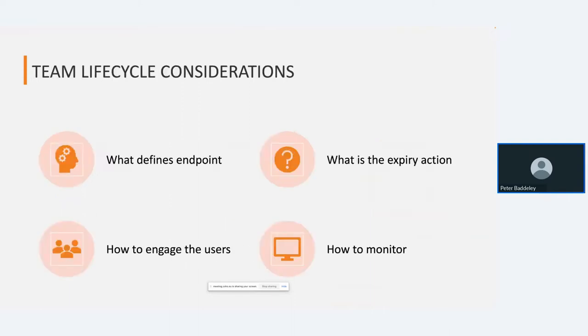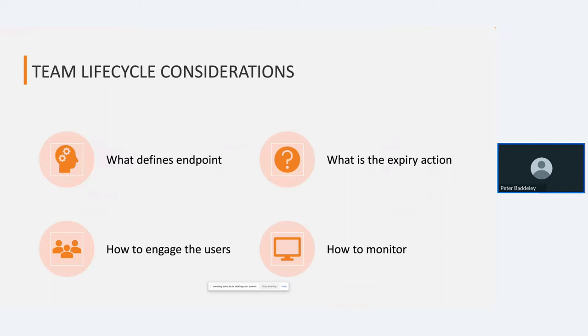And when we're considering the life cycle of our team, we're probably talking about 4 key things. We're considering what is the endpoint, and these things can be different for different organizations. So for some organizations, every team might have a 12-month life and then it should be archived. For others, it might be driven by the project and when the project ends. Others might be defined by their data retention policies. Equally, there might be granularity within a specific organization for different types of teams.